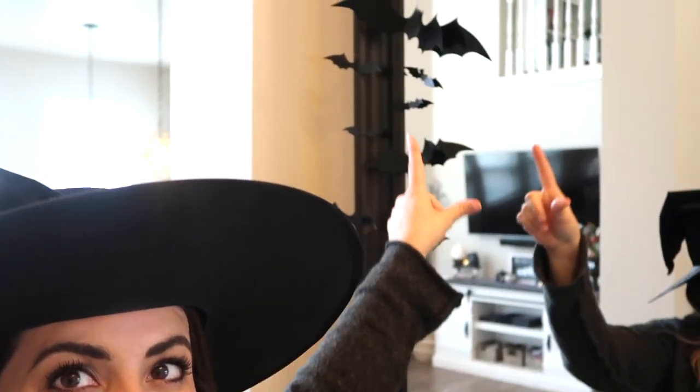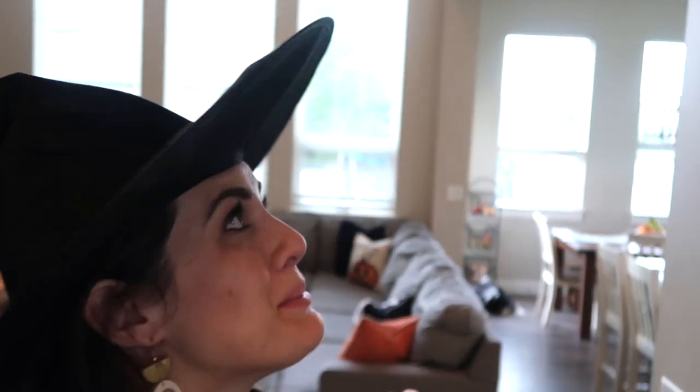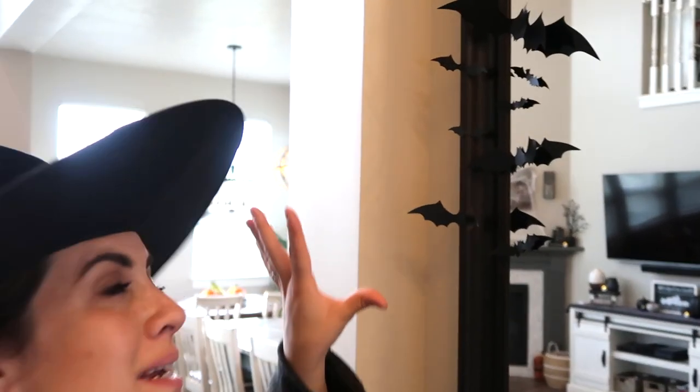So this is super subtle, but I think it's just so fun having different sized bats there. It just adds a little bit of a spooky touch. I almost might move them so that they're more up at the top, just so they're not right in the middle. I think I might do that really quick, but I think they're really fun. And I think they were around $10 for the whole pack. And I wanna say there's like 70 or 100 bats in there of all different sizes. So super fun.